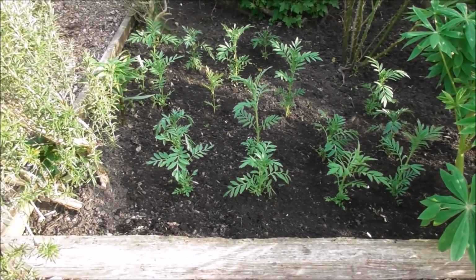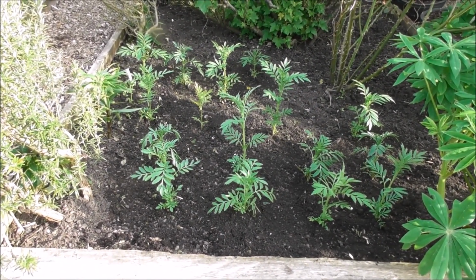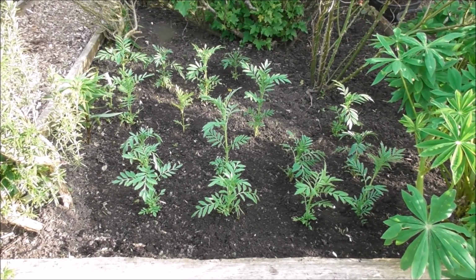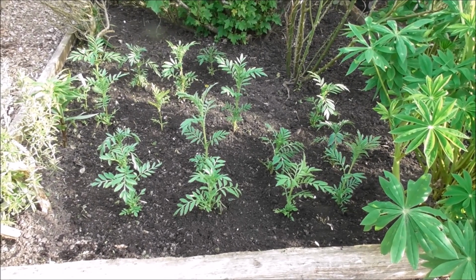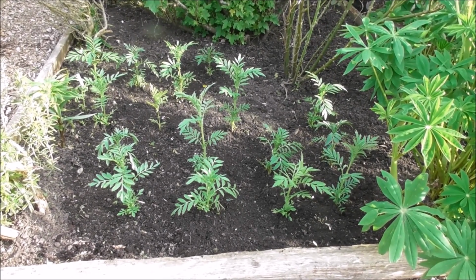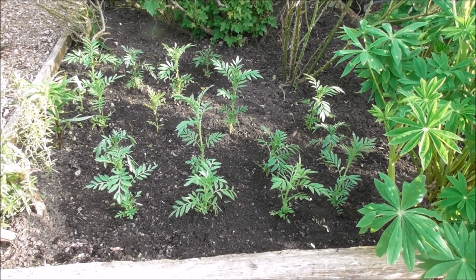So we got them all in. Them are the giant marigolds. These are going to be a carpet of beautiful flowers later on in the year. They should get tall as well. I've got some more of these. Anyway, at the moment we're just piling in all the bulbs, getting all the flowers in.